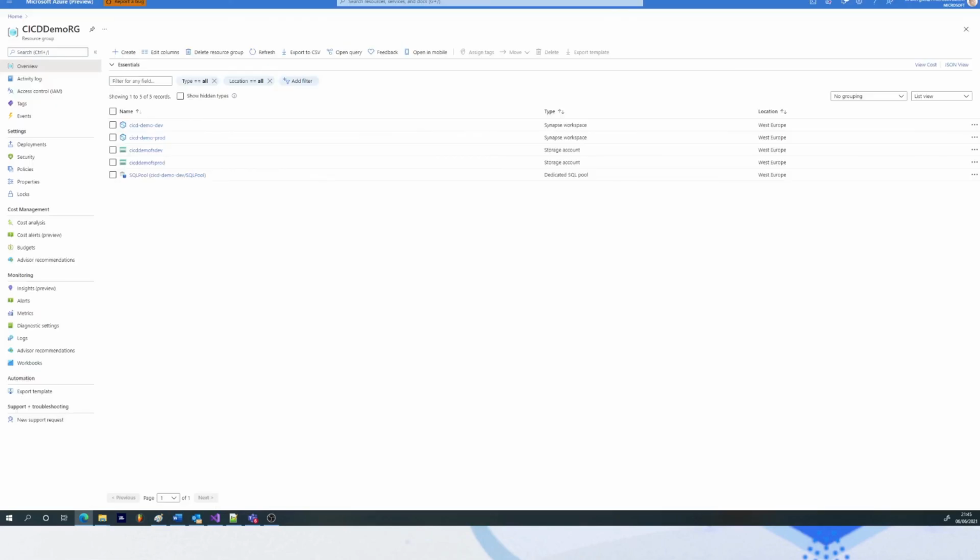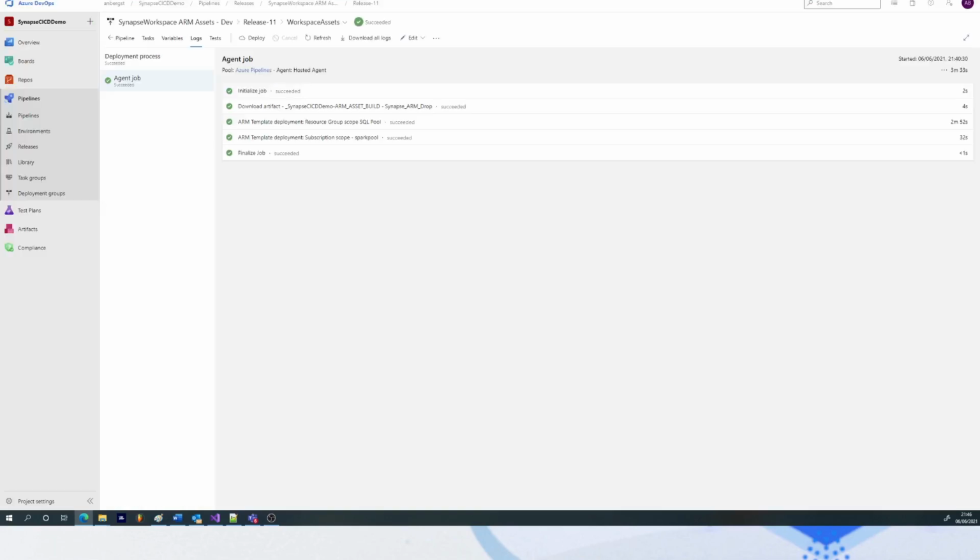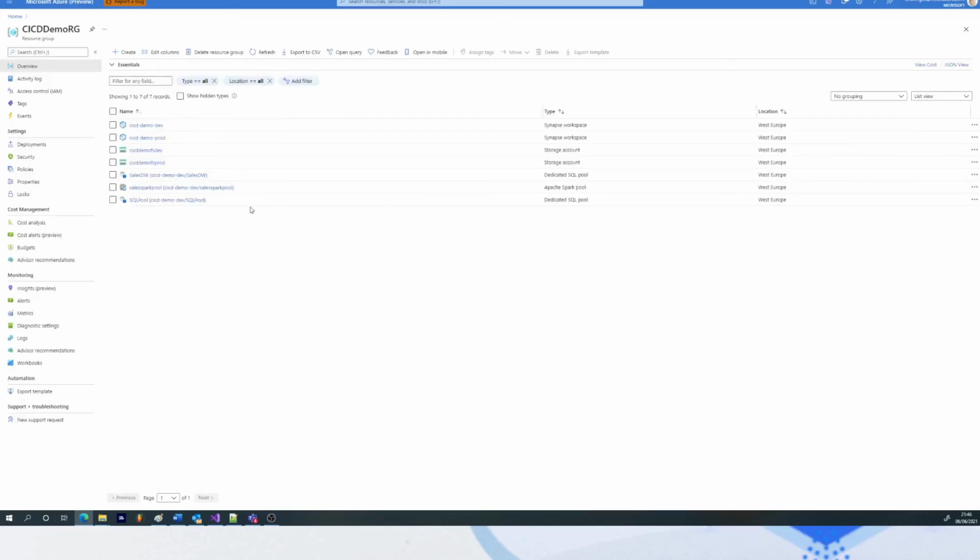So if we go back here and hit refresh, we should now have our sales DW and our sales Spark pool. Let's see here, sales DW in dev, there it is, and our sales Spark pool. Now our data analysts and data engineers would go ahead and do development or deploy.